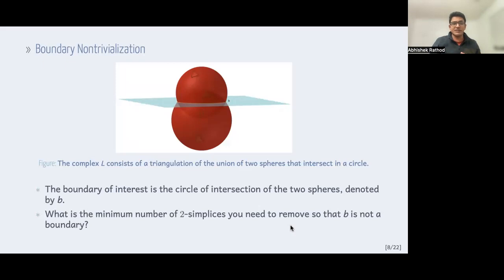Now, this example completes my description of this problem. I will not say more about it because we don't study this problem in this paper, but I only described it because it's a direct generalization of min cut. We explore this problem in more detail in the extended version of our paper, which is on arXiv. Instead, we look at the dual version of this problem, which is called the homological hitting set. And for the remainder of the talk, this is what we'll talk about.